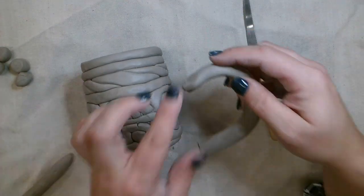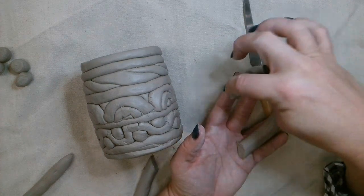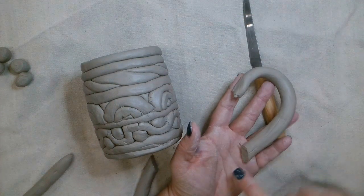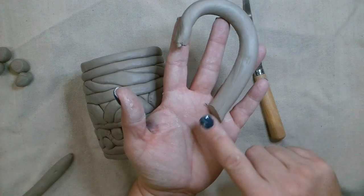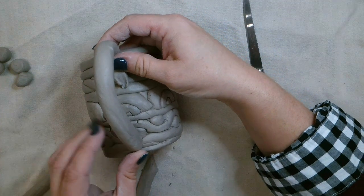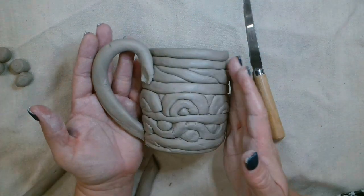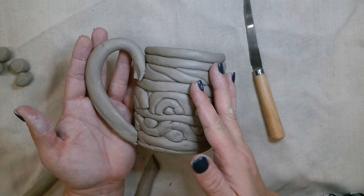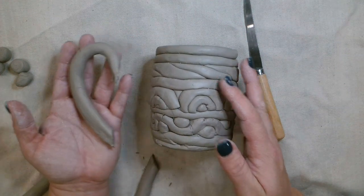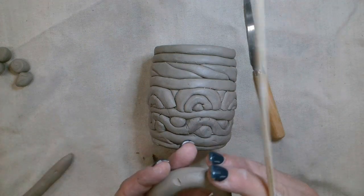Okay, and again, this part, the top part of the question mark, I'm going to fold and score there, and then the bottom part of the question mark I'm going to attach. So I'm going to attach it like this, like that. And so you want to score and slip both sides. So let me do that.